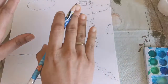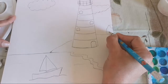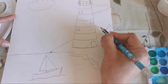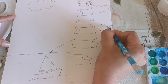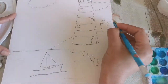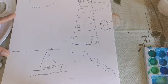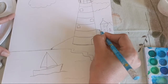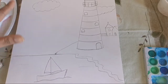Okay, this is the base drawing, our lighthouse, the sea, the sky, and the land. Anything else is your choice, like you can add anything. So I'm adding some buildings over here, some old buildings. And let's draw some fence also. A small fence also we can draw here. Okay, these are all optional, okay? You can just add anything.